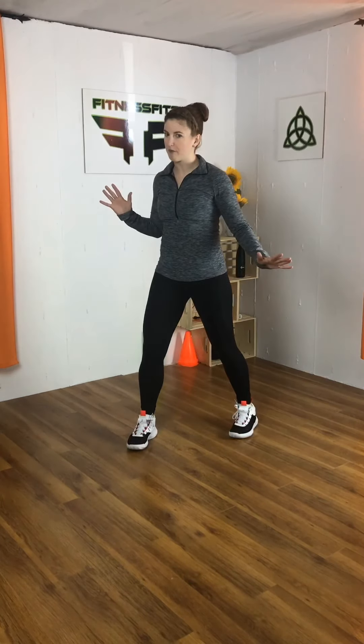We'll start with a march. I'm gonna say keep going while I show you the next move. So I'm gonna start a demo for your next move but you're still marching while I'm doing this. You'll hear me say three, two, one and switch, then you'll come with me to the jumping jacks. A little bit confusing at first — we got this. Let's give it a try.